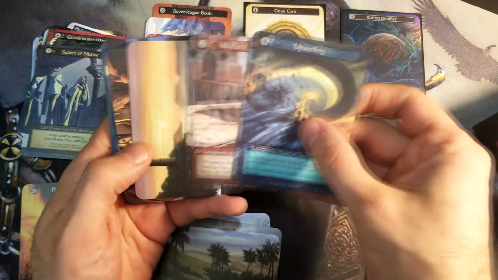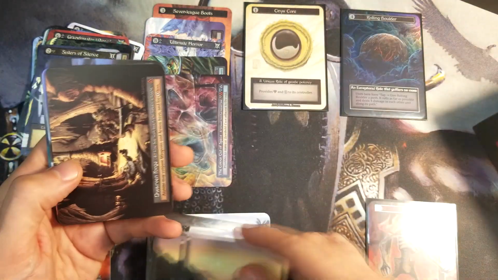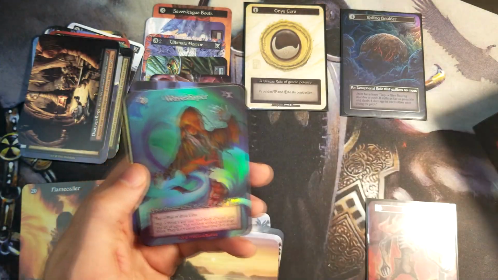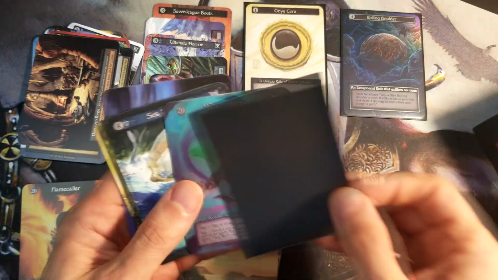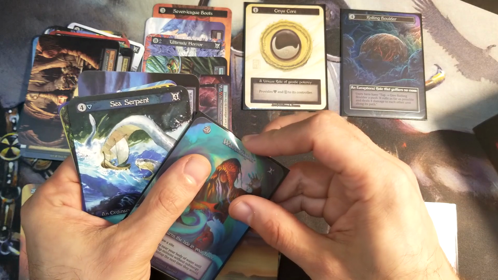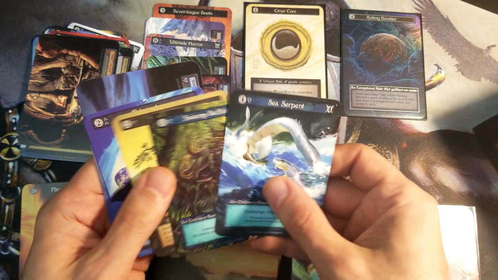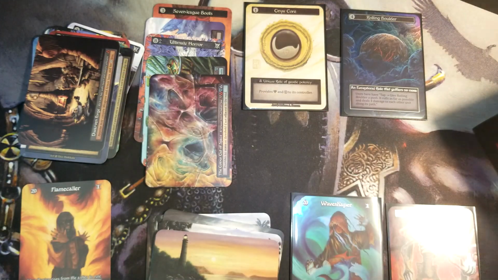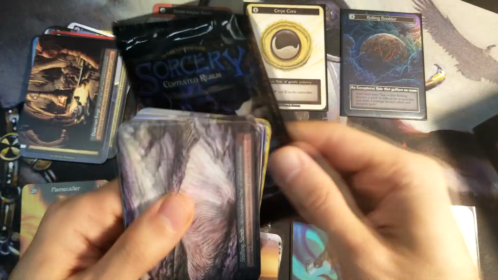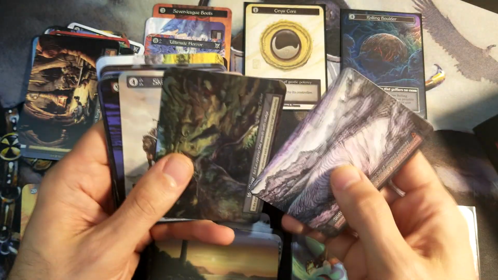See a foil in this one. But we got the dual sight, got the Elite Dwarven Forge, and it's another foil Wave Shaper. Nice. We've gotten a foil avatar in every box of this case.